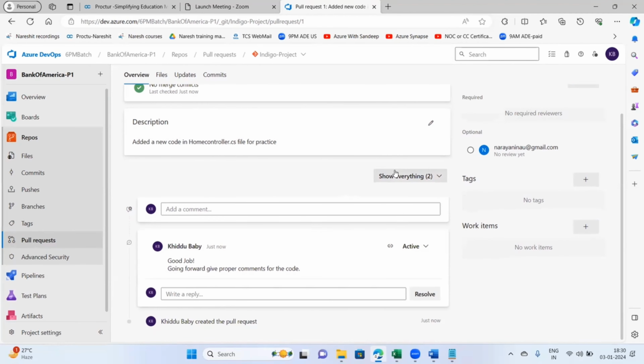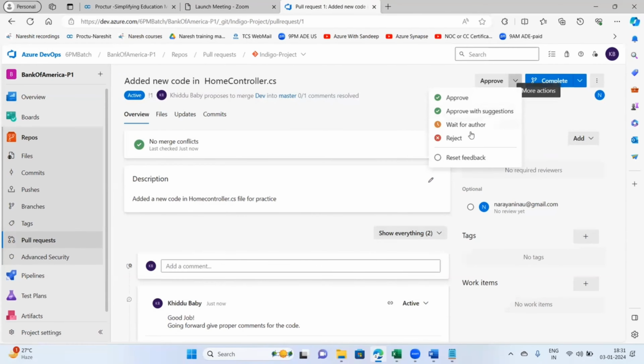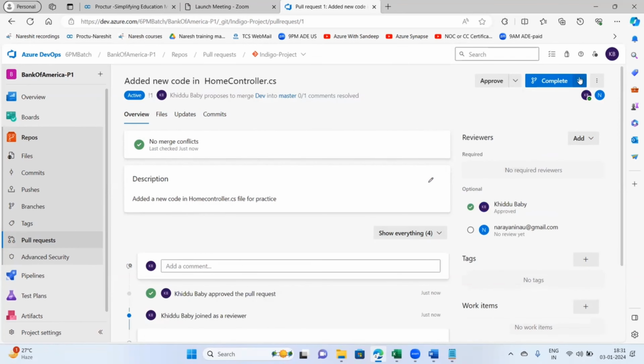If you're tagging 2-3 persons as your reviewer, if anyone is free among the 2-3 persons, then anyone can do the code review and they will approve it. And then finally reject. Reject is what if some blunder mistake you have done, and that code cannot match with the master branch, then in that case, simply it will get rejected completely. So I'll just say here approve and then say here complete.